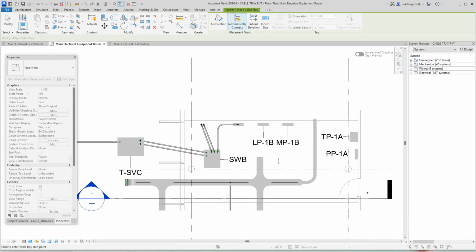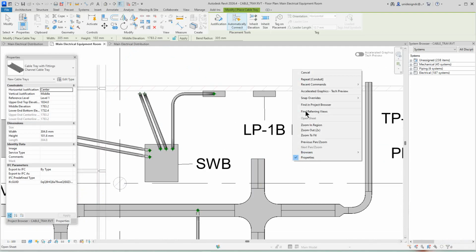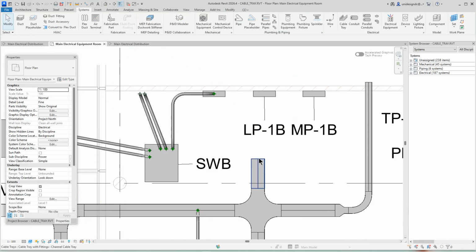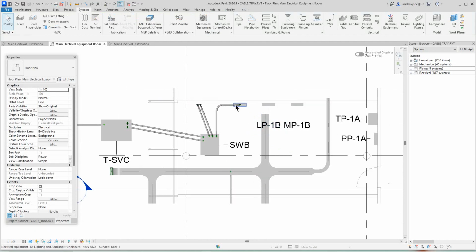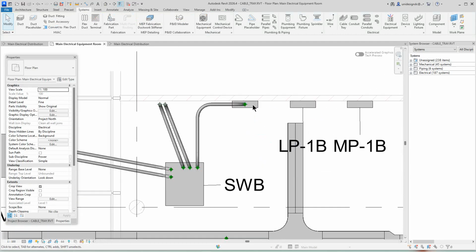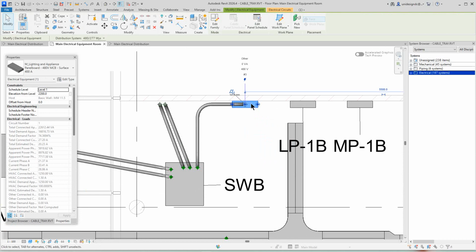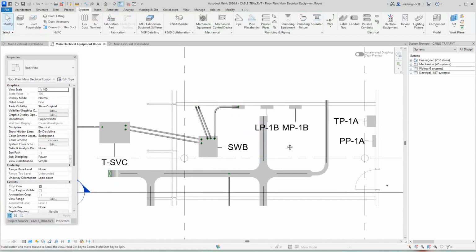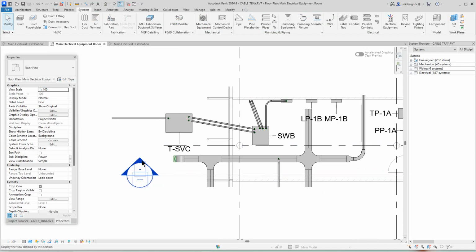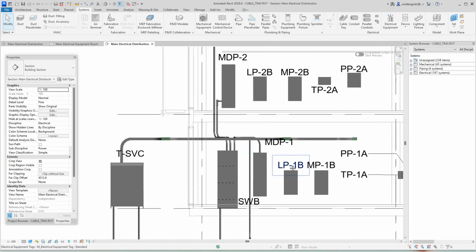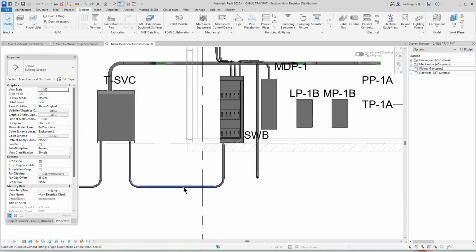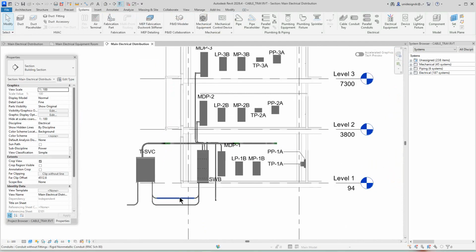So I'm going to leave it there. We'll just do this. I guess the best way to do this is just pull this up here and bring a conduit out of here. But anyway, guys, now I want to go into that section view. So there's our cable tray and our conduit. And then you know how to connect conduit to equipment.